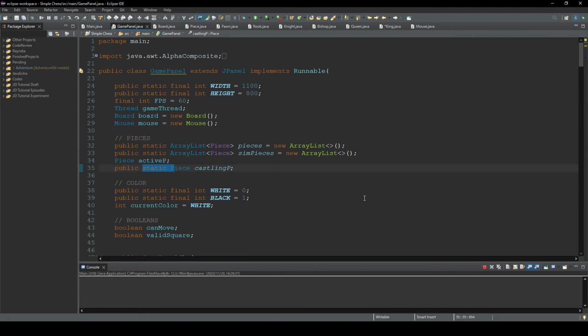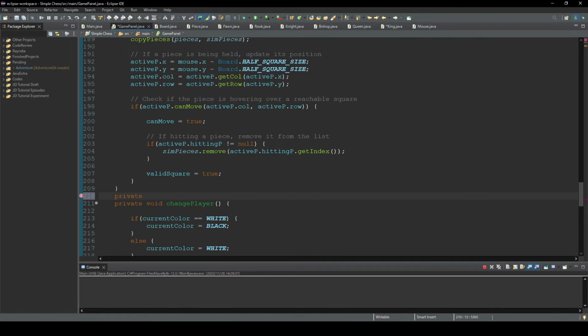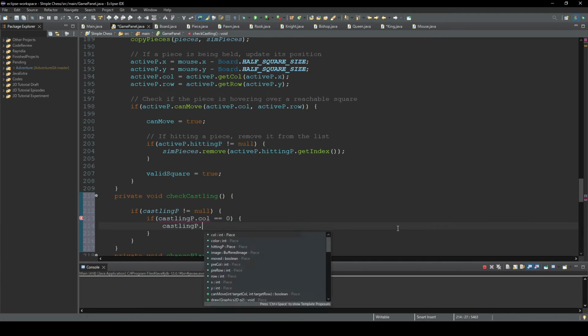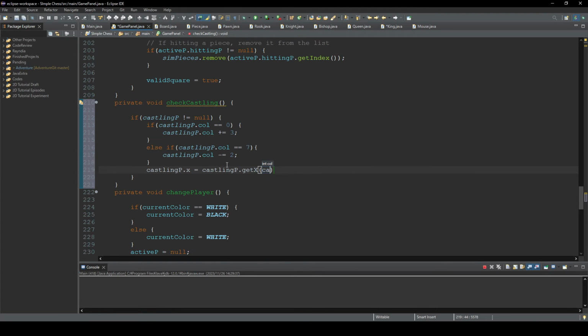And now in this game panel, we create a method called checkCastling somewhere around here. So the castling piece col is 0.